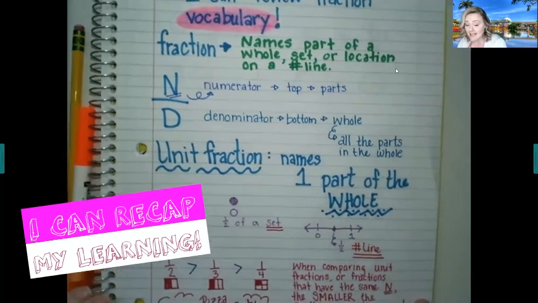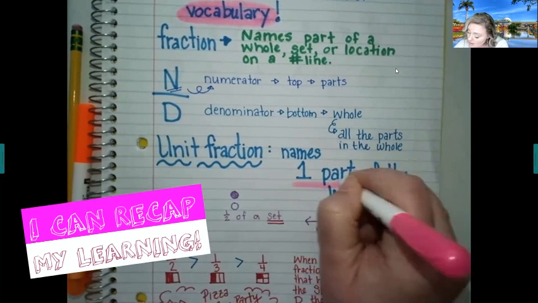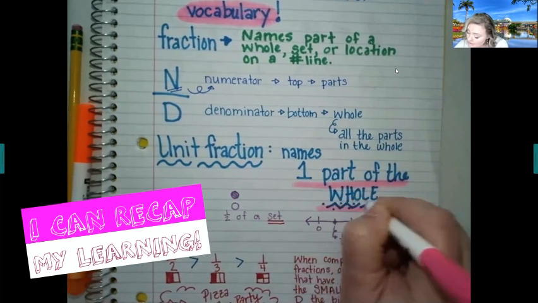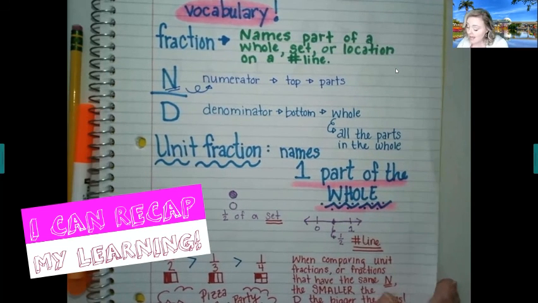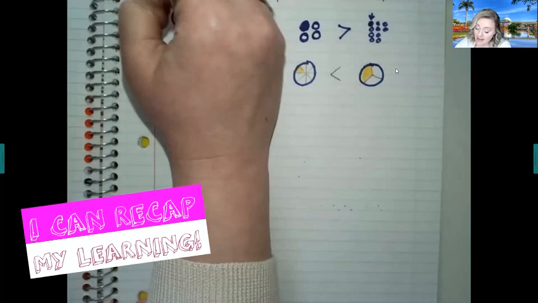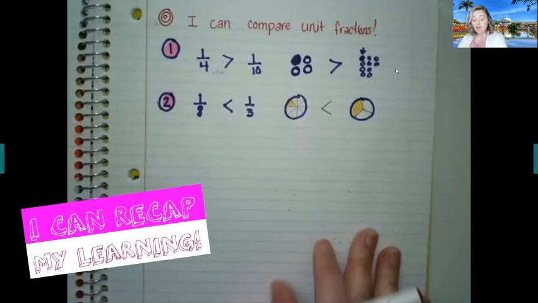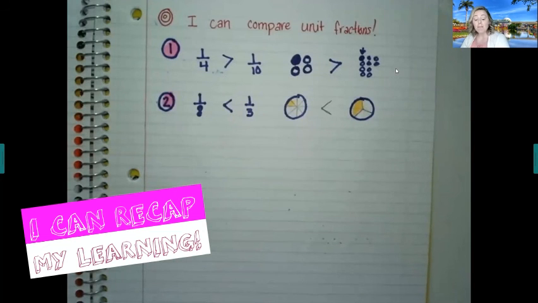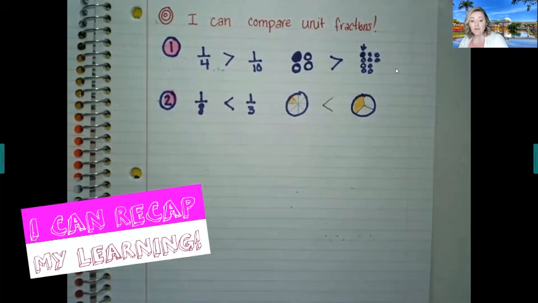All right, the second thing is going to be a unit fraction names one part of the whole. So your question is going to come from this sentence. And then you are going to have some questions that are going to look like these. They won't be these exact problems, but the third part will be a question where you have to compare unit fractions. So using the examples that we did on this part will help you solve the problems.